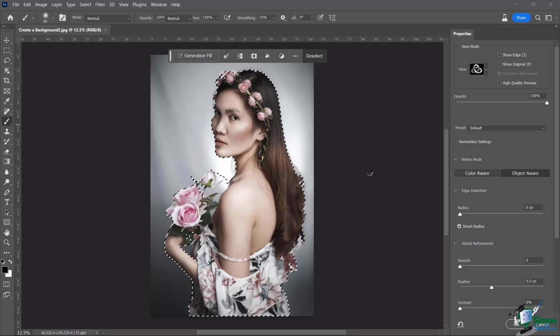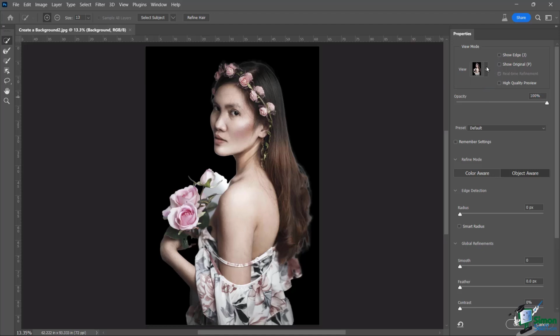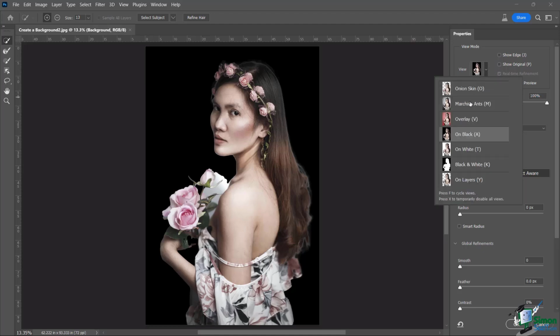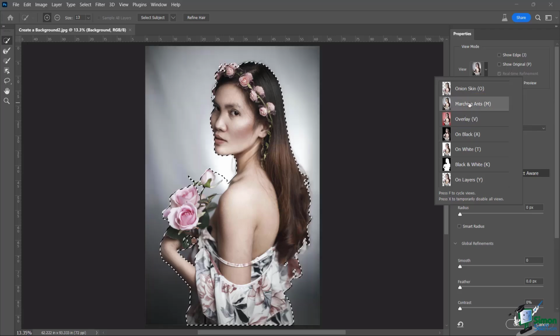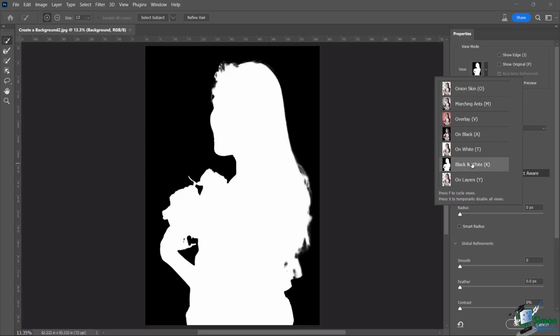Now this is going to take me to this Select and Mask dialog box. You'll notice over here in the upper right, I have this little View option with a drop-down. The drop-down shows me different ways that I may want to view it. If I go back to what I was looking at before with my marching ants, I can see all that. Sometimes if you put it to black, you can really see the contrast between the foreground and the background. I also notice that I didn't get some of the selection there, so I might want to add to that as well. And you might want to try different views, really depending on your needs.